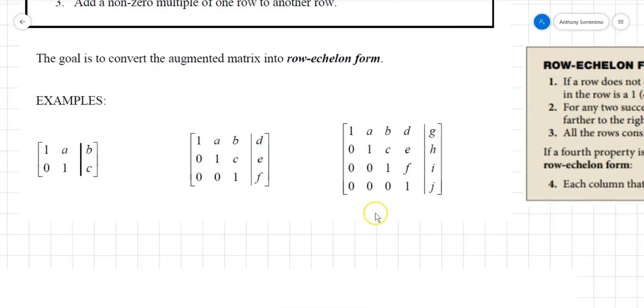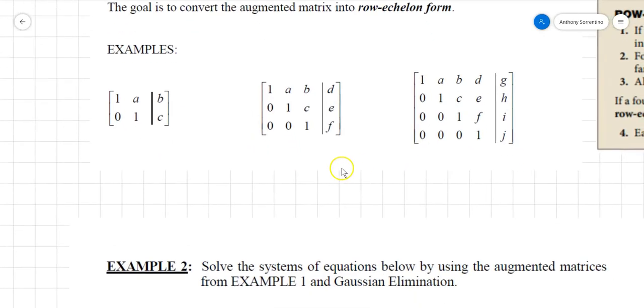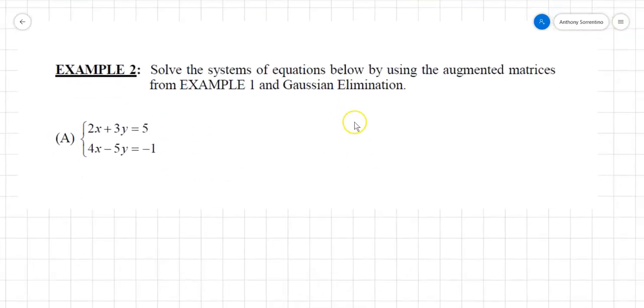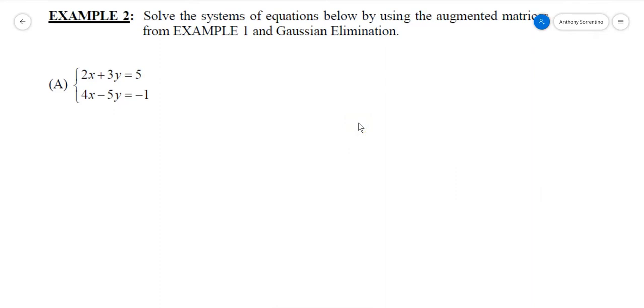Basically, row echelon form is this. In a 2 by 2 matrix, you're going to see a diagonal of 1s, and anything below each of the 1s is going to be a 0. That's what it's going to look like when it's done. I want it to look like that when it's finished, so I would do these row operations until I make it look like that. So let's have a look at this system of equations. We've already done the augmented matrix for this, so I'm just going to rewrite the augmented matrix at this point.